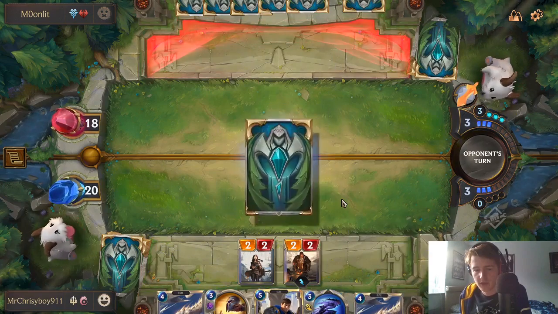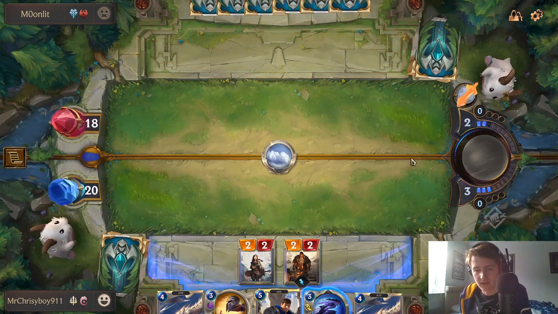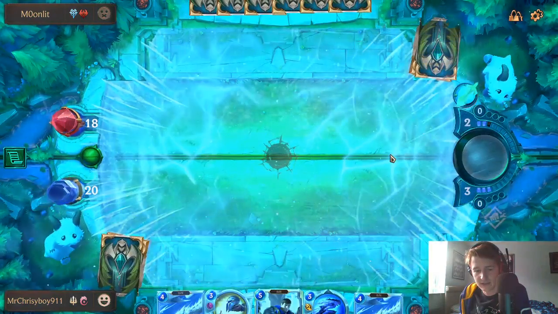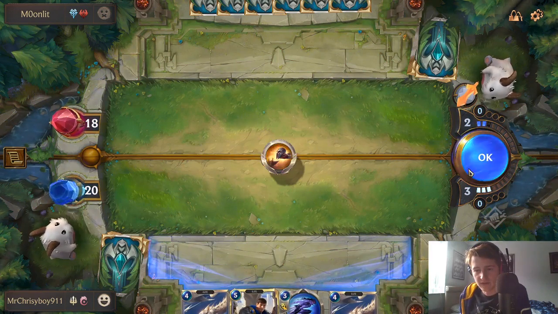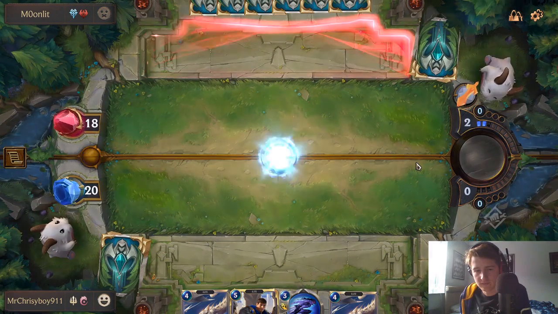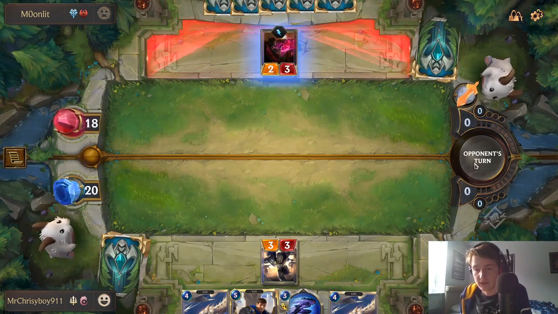Could go into Braum now. Or Avalanche? Yikes. Obviously Avalanche, pretty good. Probably the best Avalanche he's going to get. And pretty terrible for us. We will just go for you, I guess. What's he got on 4? He could have quite a few things. He's got that anyway.